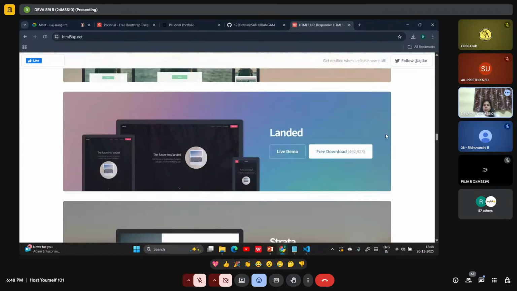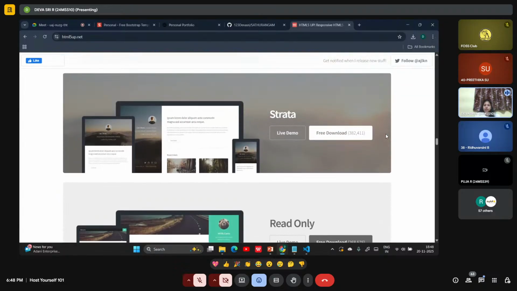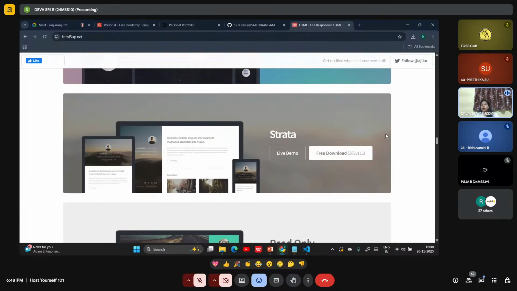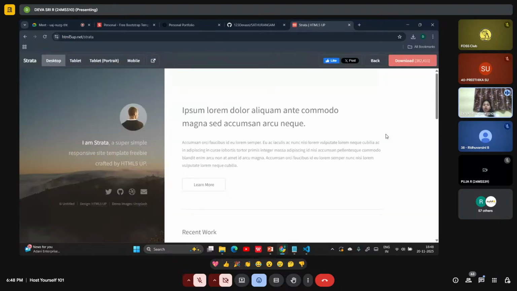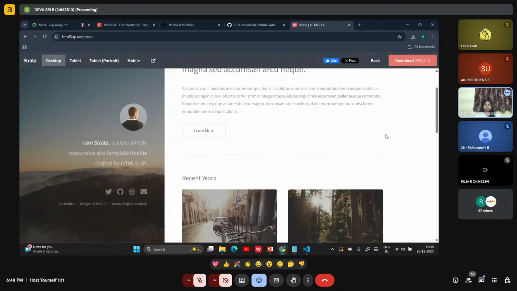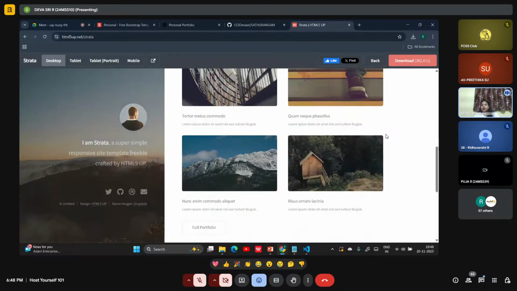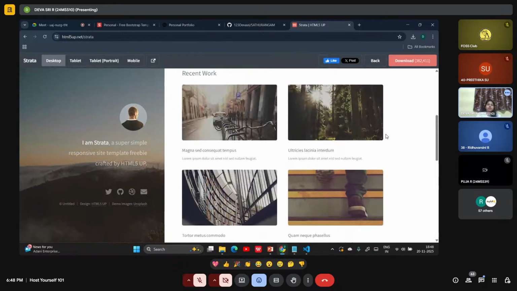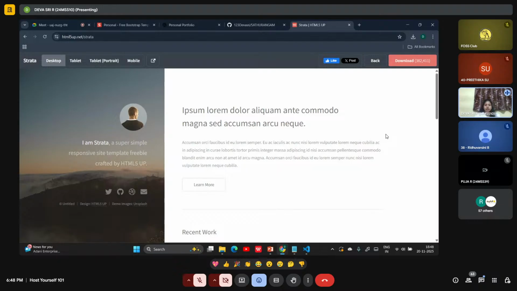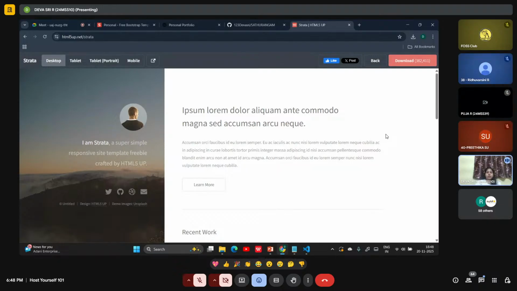Okay, so I'll go with this template because it is more like a portfolio. I'll take this template and show you how we can edit it. Similarly, you have to download the file.